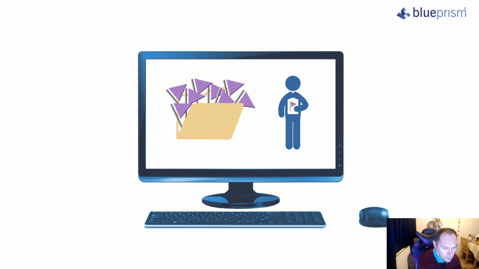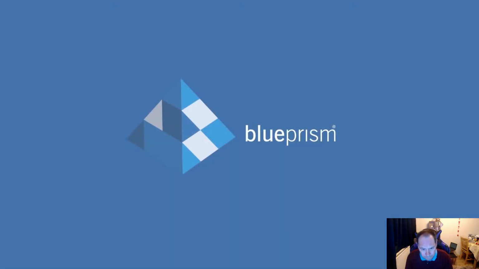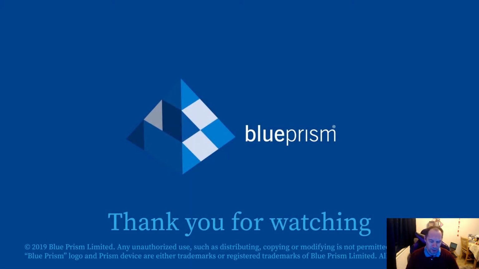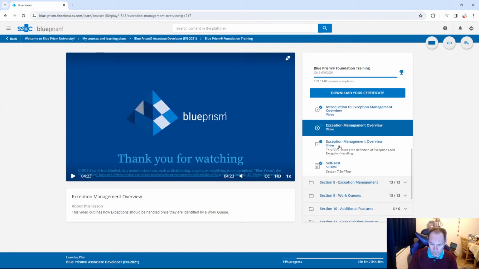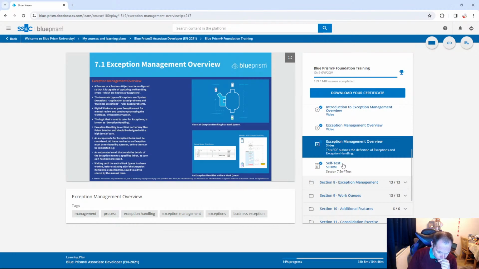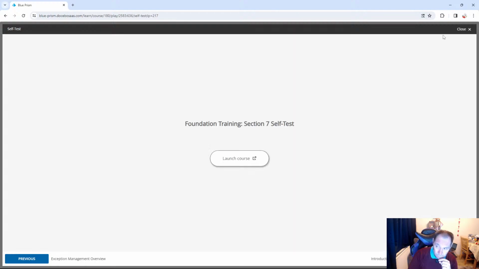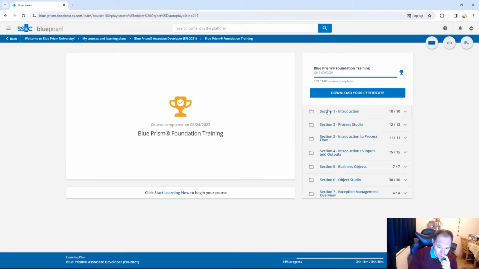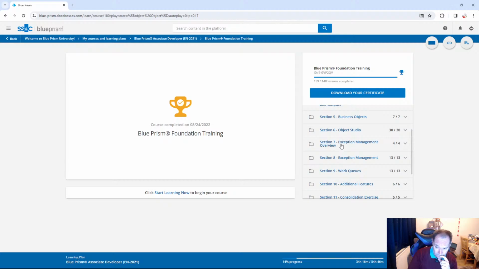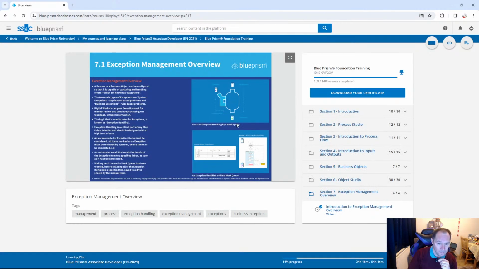I mean, that probably makes more sense to me than an email. But again, I think it depends on the environment you're in. Oh, it's just a test. I really like that exception management. Where's the slide overview? I like that diagram there. I do like that diagram there, actually. It's not bad at all.